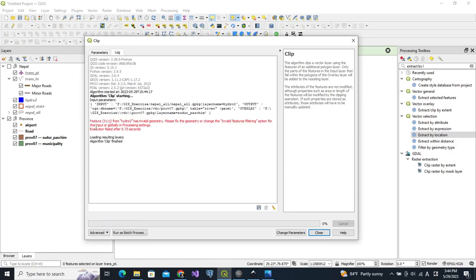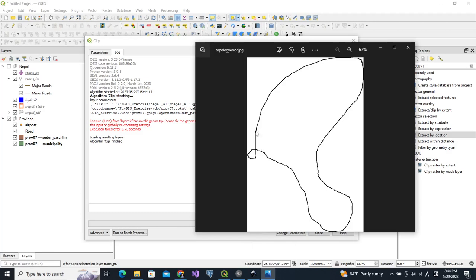So we can see that Hydro 2 has invalid geometry. Please fix the geometry or change the invalid features filtering option. So this is the error, which means that the layer is not digitized properly. There are different kinds of error. For example, when we digitize a single polygon, the polygon may cross itself.